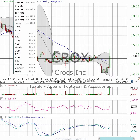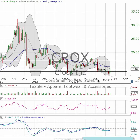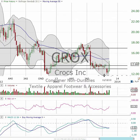Take a quick look at the weekly on that, and you can get a better understanding of the same situation taking place. We broke out of that big tank, and now we're coming back up. The 50-day is a little bit higher, but you have plenty of room inside. But look, you're still heading down on your Bollinger Band, so you need confirmation of this. You need some accumulation, and you need a firm setting that this is going to move to the upside. Your MACD is getting ready to cross. Keep an eye on that.